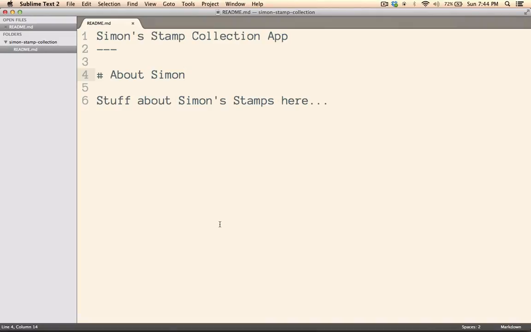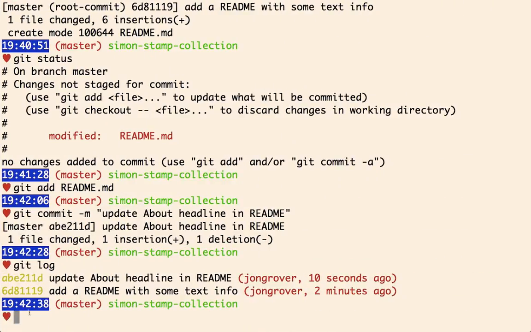So then I have a meeting, Simon comes back to me and he says, you know what, I want to pull the blog out. I don't want the blog there. So we need to go back to a previous commit. We need to revert in time and go back to when our code didn't have this word here, right? So what I'm going to do is I'm going to use a command reset.